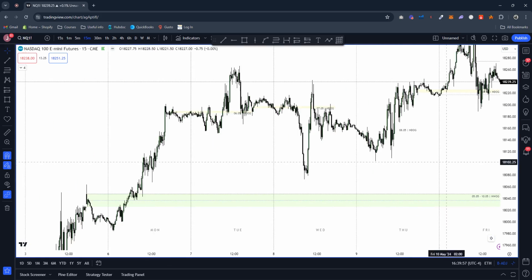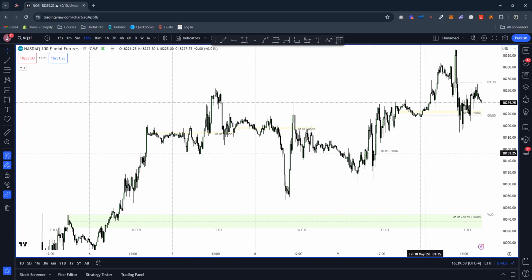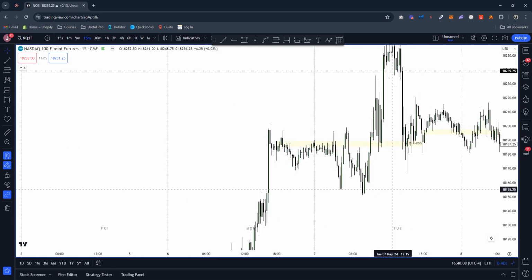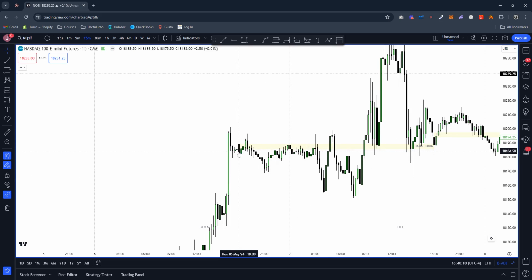And in weeks like this, where we don't have a lot of high impact news like we did last week, we didn't really have a whole bunch of high impact news except Thursday and Friday, you'd want to ideally use the new daily opening gaps, which consist of the previous day closing price and the new day opening price. So for example, it would be this price right here, the one that closes right there, the last candle, right? The closing price of the previous day, which is at 4:45, and then the new opening price of the new day, right? Which is at 6 p.m. Eastern Standard Time. That's when the new daily candle opens.